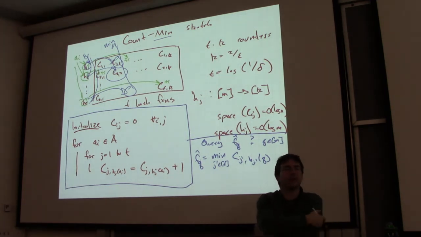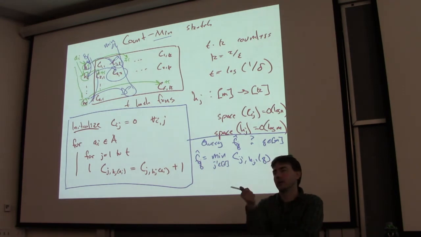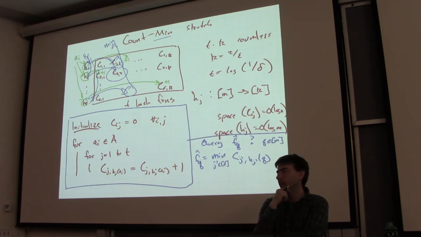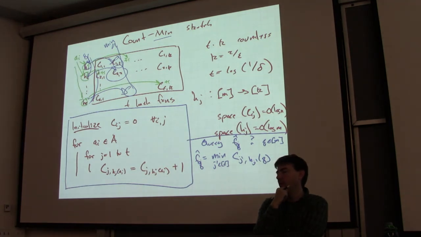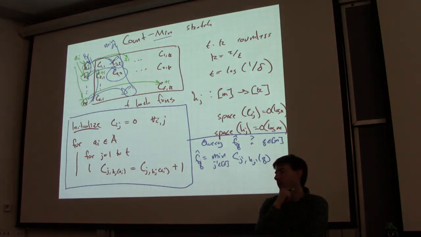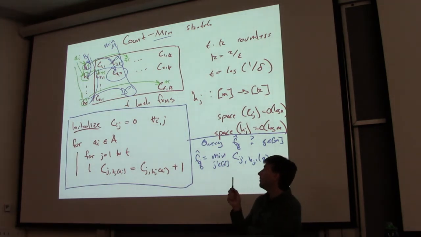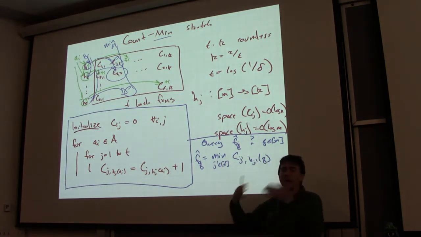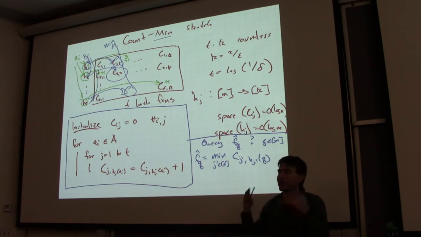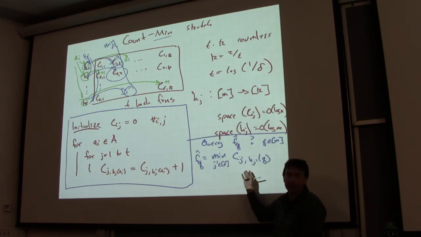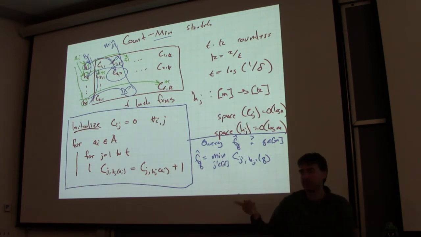Why is the minimum the right thing to do? Well, because you're going to be increasing all of them each time you encounter it, or anything that collides to the same value. So the one that has the minimum would have the least of other things also happening. Yeah, right. I could have done something like take the average or the median, but I know they're all going to be overcounts. I'm always going to get exactly however many items are associated with q, plus whatever else had a collision there. So whichever one has the fewest collisions has the smallest value, and that'll be my best estimate. Taking the minimum, that's right.